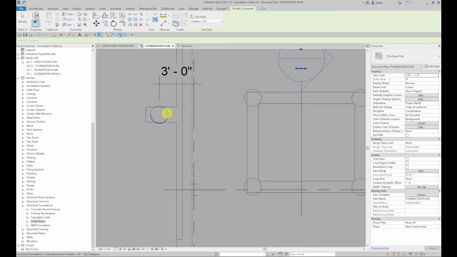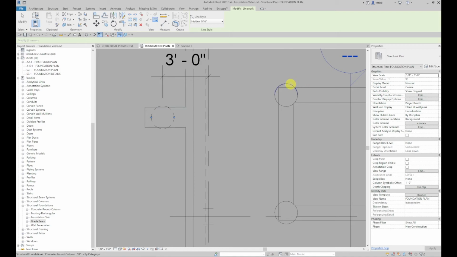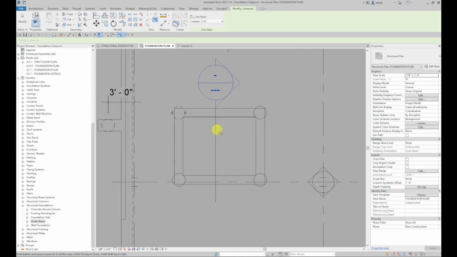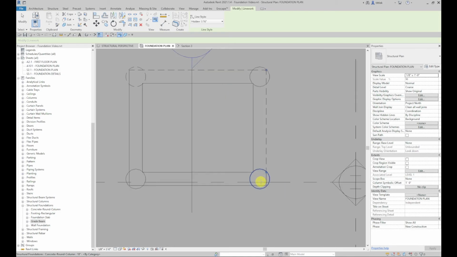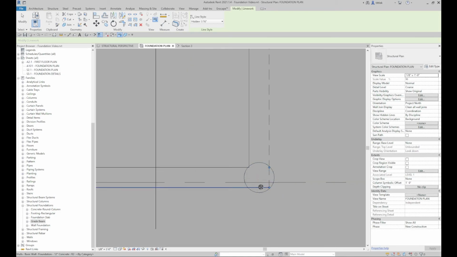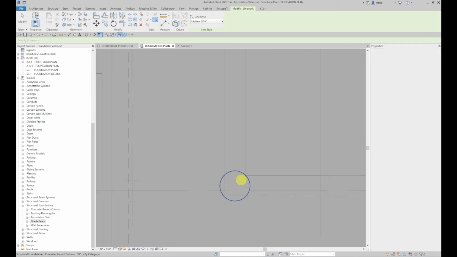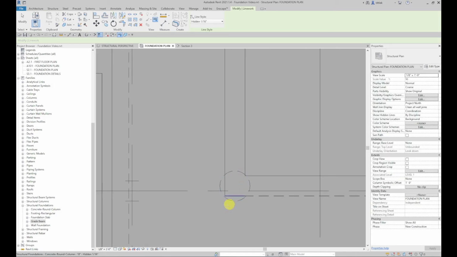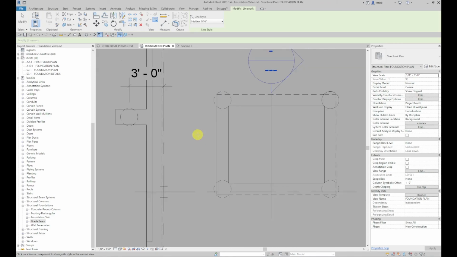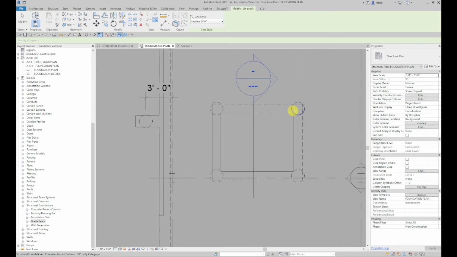I also want to do that for all of my piers because they are below, so they are technically hidden as well. And in fact, I need to do that to all of these lines because these are underneath of the slab, so they would also be hidden. The piers are weird. You have to do it in kind of two. No, I guess you can get them all at once if you hover over the right spot. Or if you hit tab, I believe you can get them.